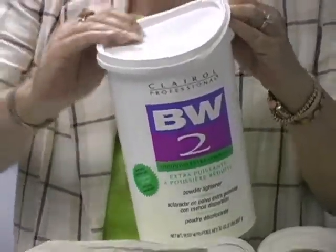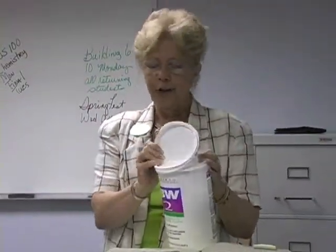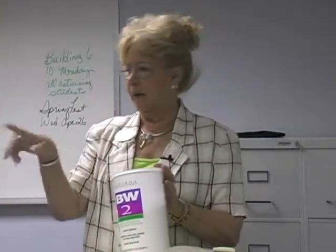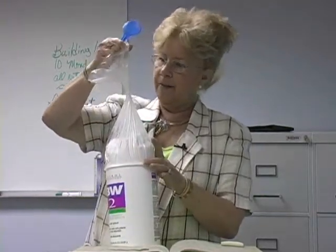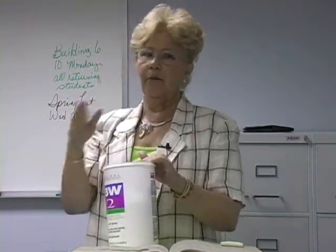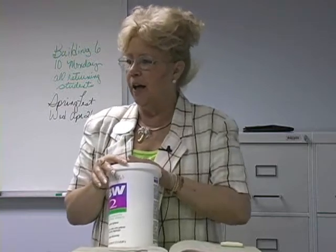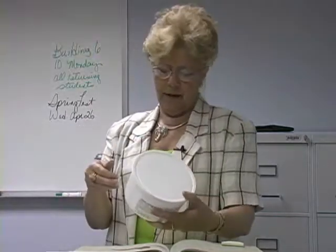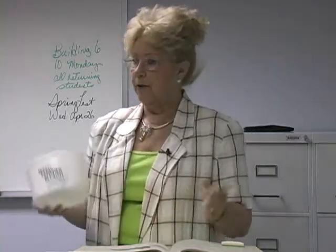Sun Glitz claims to use sun energy instead of hydrogen peroxide, but when you get their activator lotion, it says on the back of the bottle it's hydrogen peroxide. The biggest mistakes made with these powders is we do not shake them. Some of the active ingredients have settled to the bottom. If we do not shake it, we put this bleach on somebody's hair and they sit there getting a lot of damage but not getting lighter, because it has settled during shipping. And then we have one by Lady Renee — speed powder bleach. We used to call them quick lighteners or speed bleaches because they work very fast, meaning they're a strong chemical.